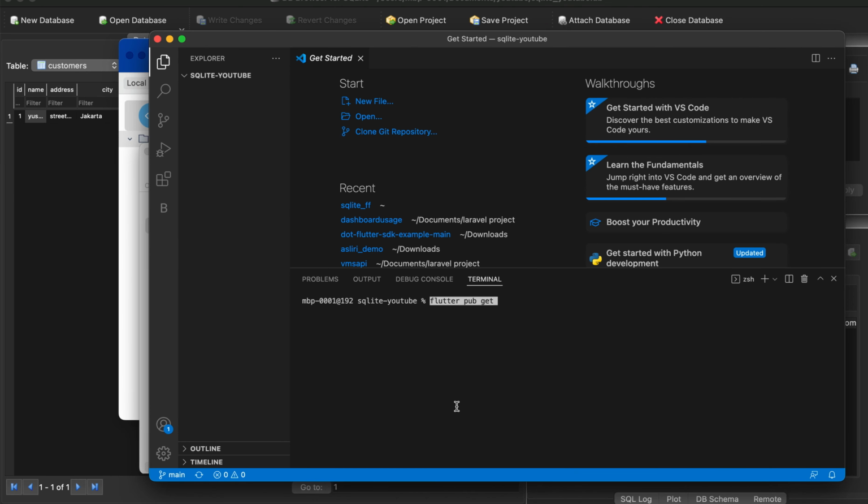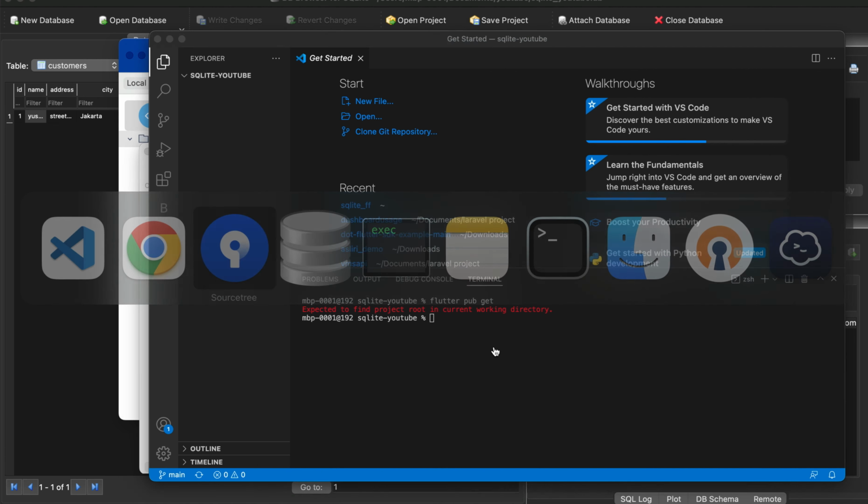For the first time you run it in Visual Studio Code, but there's nothing on this.